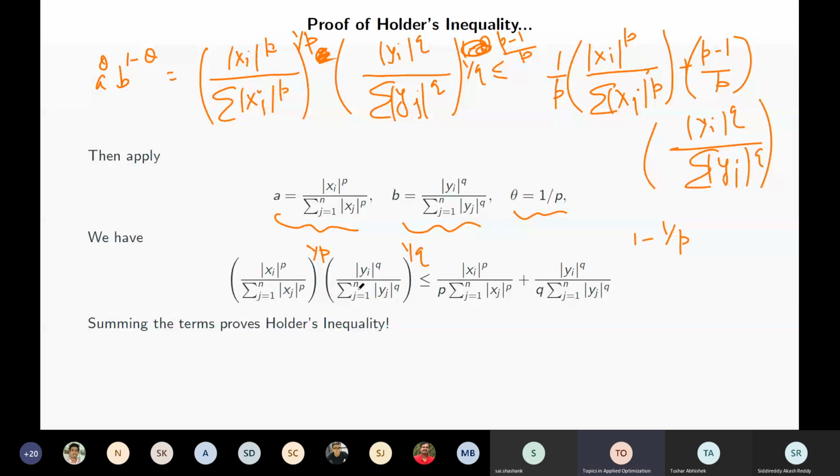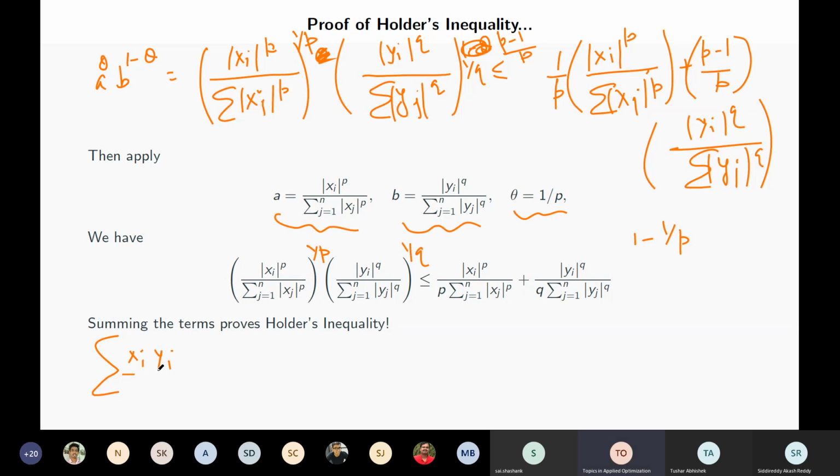Right, so on the left hand side, if we have x_i to the power p and 1 by p, and y_i to the power q and 1 by q. Okay, so this will be just x_i y_i on the numerator. And then the denominator will be 1 over p and then 1 over q of this. So the numerator will be like x_i and then y_i. And if we are also summing it up, so this will be i equals 1 to n, and we are also summing these terms.